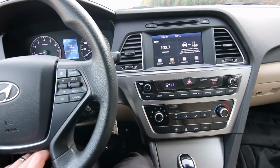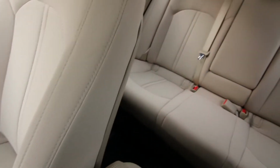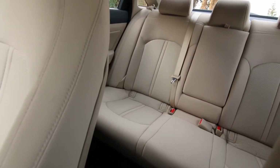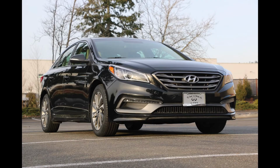And for whatever reasons, cars won't sell, not because they're bad, but just sometimes the stars aren't aligned, or they don't do a good job marketing it. They just don't have the clientele for that type of vehicle. So basically this was aging in Harness's Auto Group, and we traded one of our aging vehicles with them. So that's how we acquired this one.